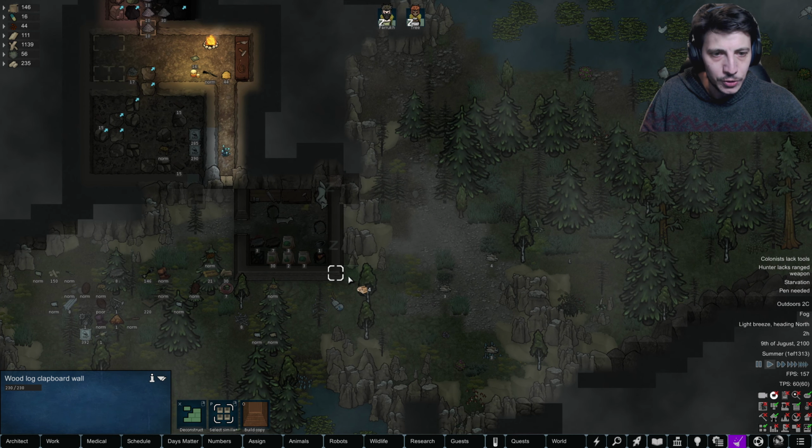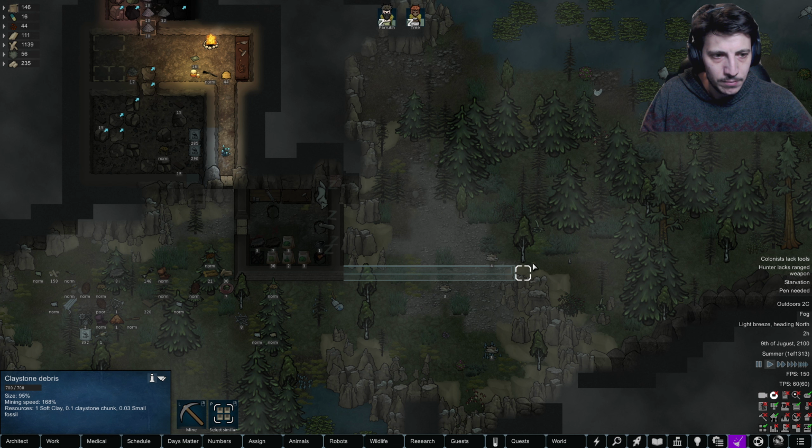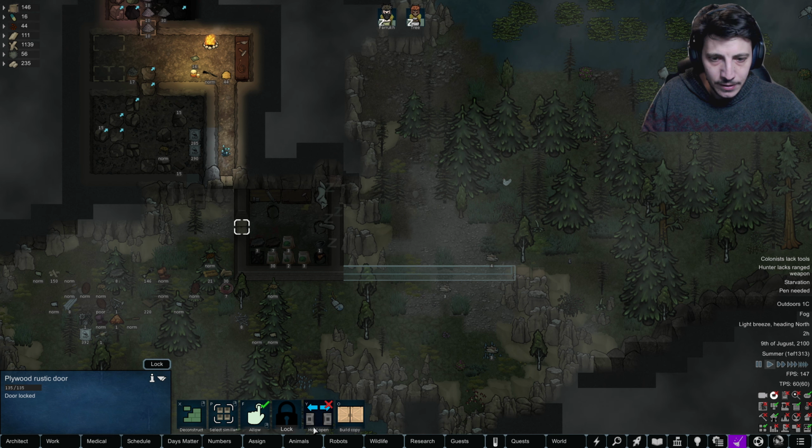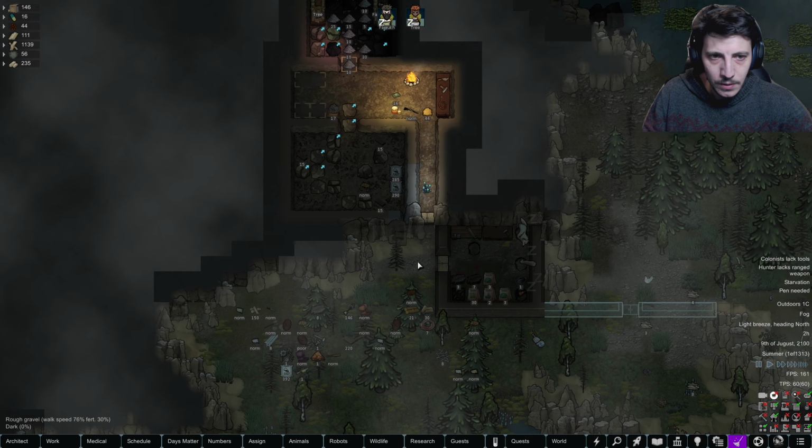I'm gonna go ahead and finish building out a little wall here to protect us and our chicken. Two chickens, there's another hen coming in. Okay, great. We'll go ahead and mine out that as well at some point. Build a door in here. Cool.